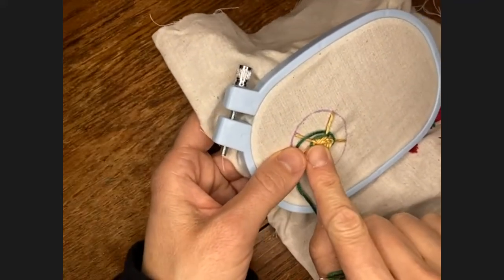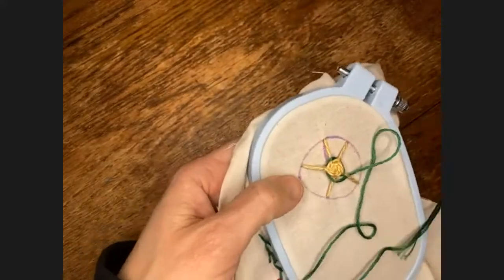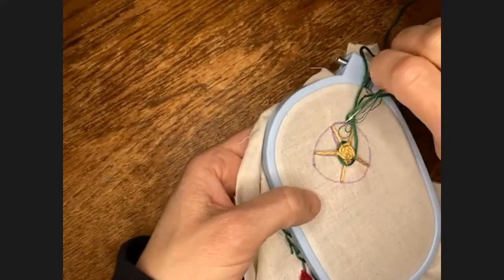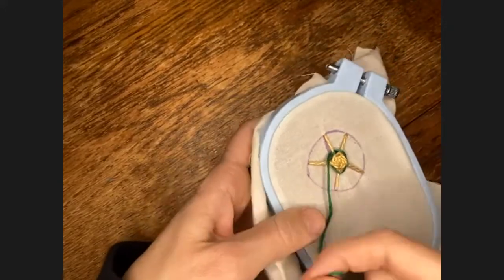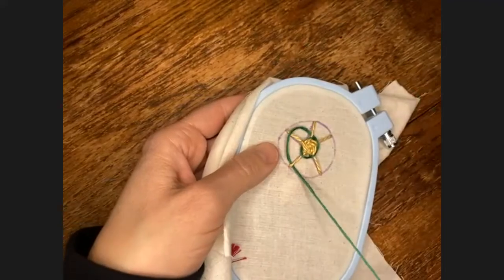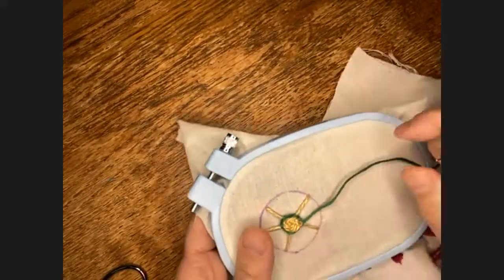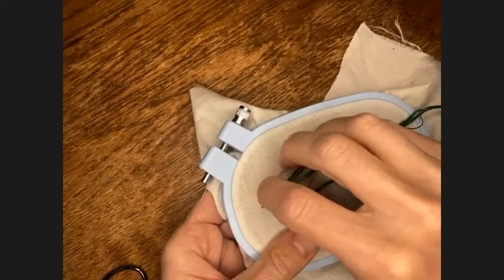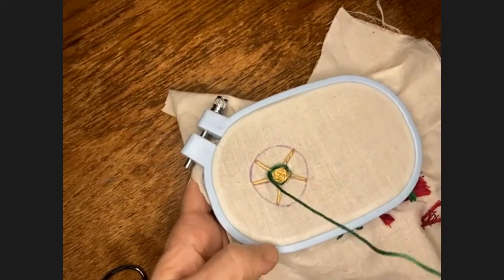I went under, my green went under here. So this time it goes over. Over there and under the one next to it. Whoops, not two, just one. And I'm gonna keep going. And I'm just sort of pulling this taut every time. And the more you pull it taut, that is how you get that raised effect, because it's just gonna keep building on itself and building and building and building.